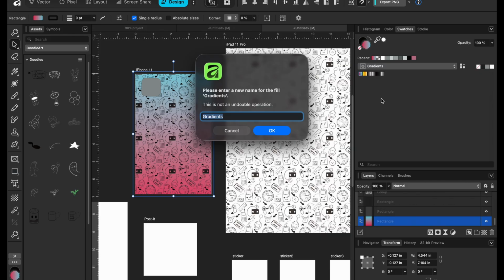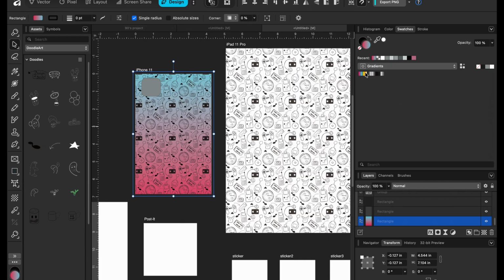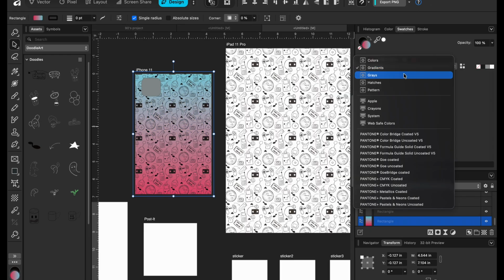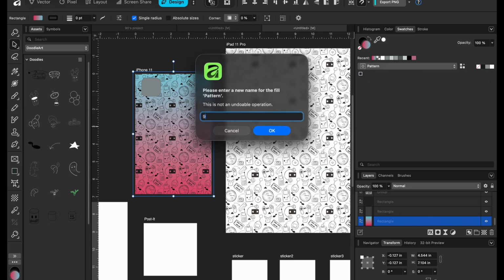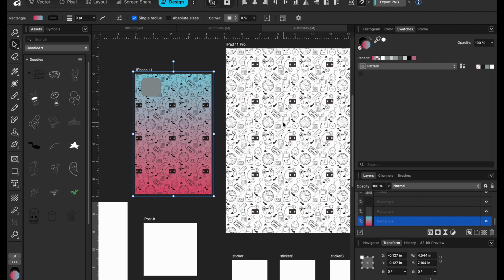This is kind of like a 90s background. I call this one candy corn. You could do that for your patterns. So rename 90s. The 90s is already patterned, so you don't have to do that.